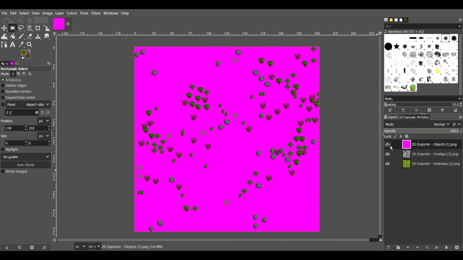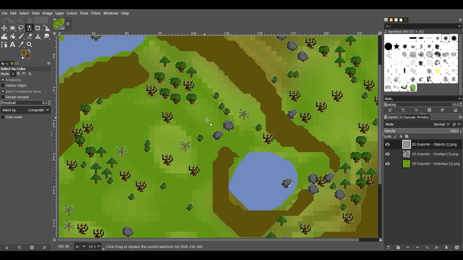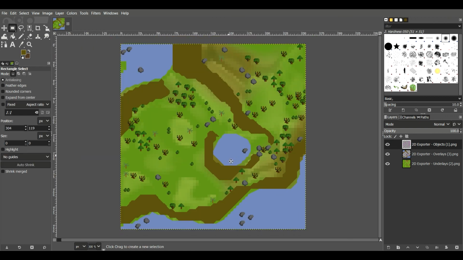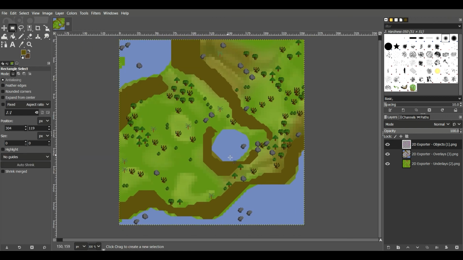Easy one is the objects. We just need to Shift O, set that threshold relatively low, get all the pink, hit delete. And there we go. There's your map. It looks all right. I'll probably in the future need to play with some of these shaders here. It looks a little bit strange how some of the underlay is being applied.